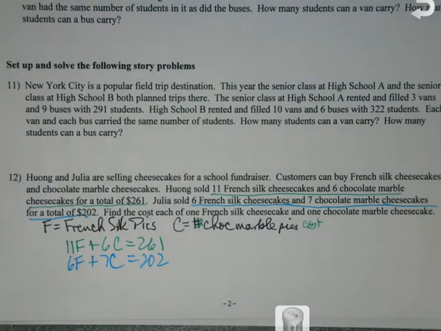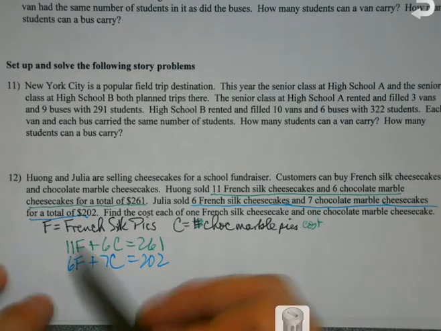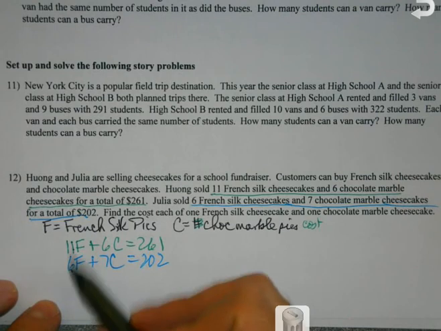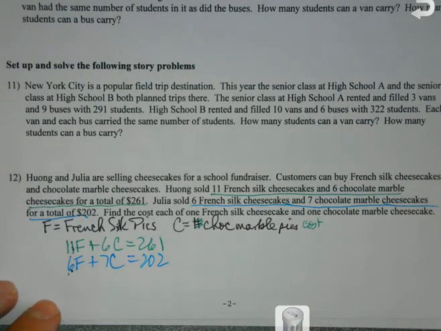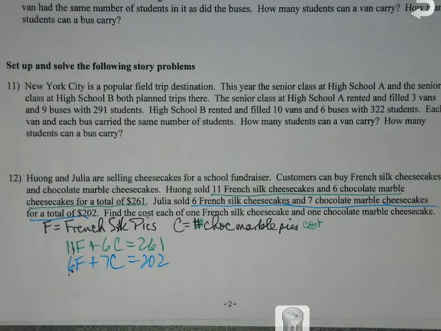So now I've got to figure out, okay, neither of them are solved for a variable, so substitution doesn't make much sense. Looks like we're going to do elimination. So if I'm going to do elimination, again, I've got to say, am I going to multiply one? Am I going to multiply both? Can I multiply 6 by something to get 11? Because it's always smaller to bigger. Well, no, at least not a whole number. Can I multiply 6 by some whole number to get 7? No. So I've got to do the old flipperoo.